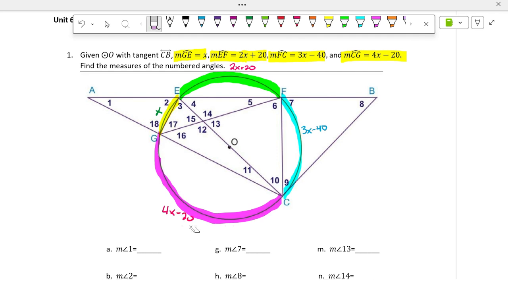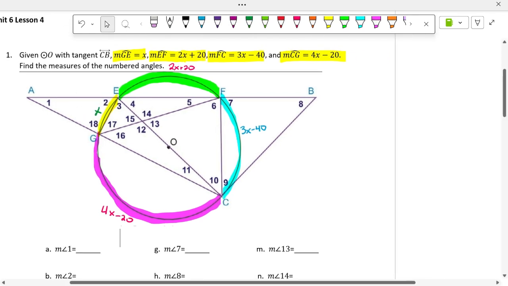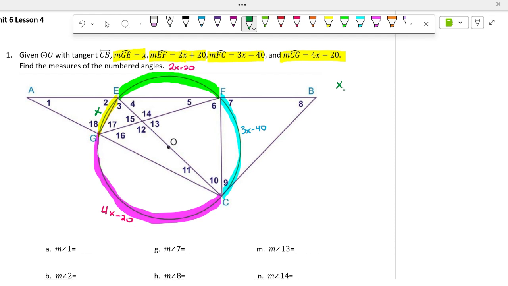Now, with big pictures, you want to get it so you have at least a couple of arc or angle measures to start with. And then you can work your way around. So I basically got the full circle worth of arcs. So the question is, how can I find these arc measures? How can I solve essentially for x? What should I do? Right, add them all together and set it equal to 360 to solve for x, because after that, I can plug in for x and get the arc measures.